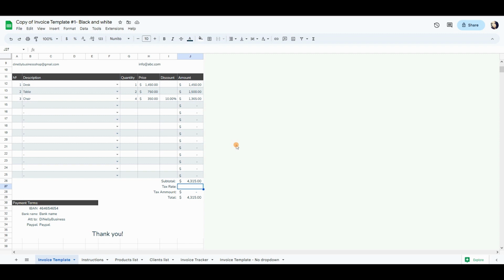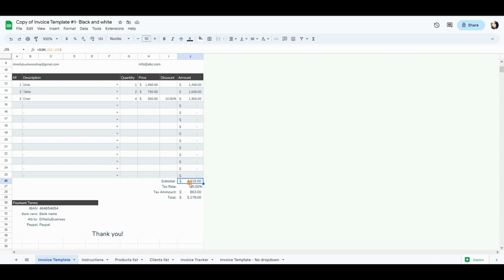And the next thing we have to fill in is the tax rate. We didn't put anything there because it might vary for every kind of business and every country, depending on where you're located. So if it doesn't change for you, just put it there and you'll never have to change it again. For our example, we're going to use a tax rate of 20%, and you can see that the tax amount is $863.